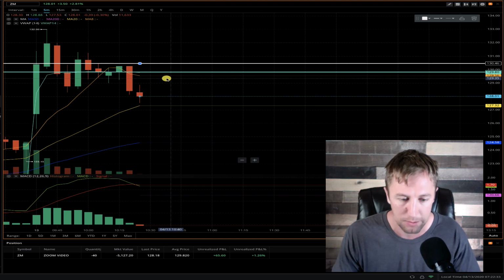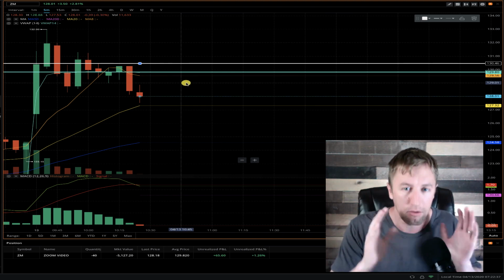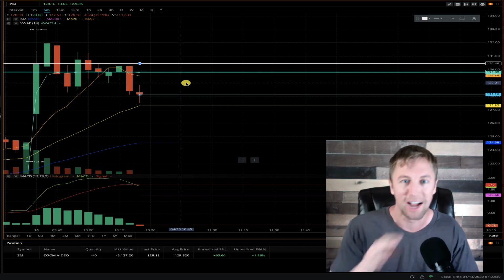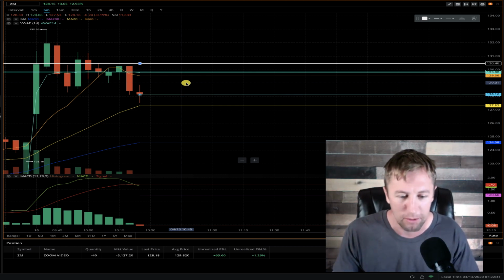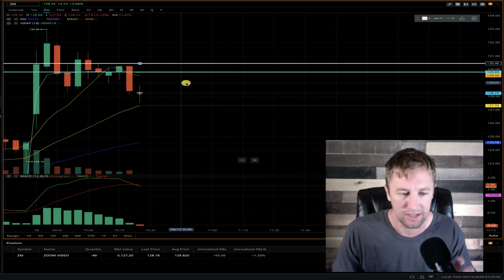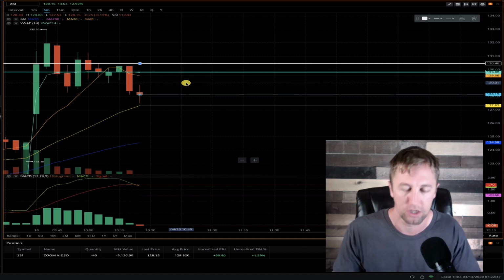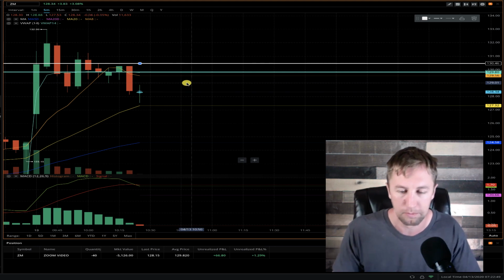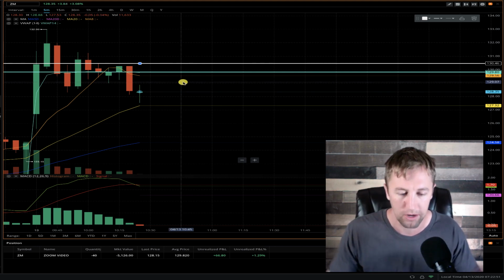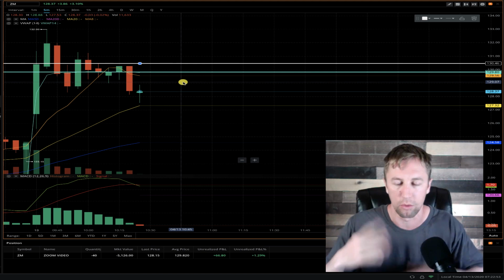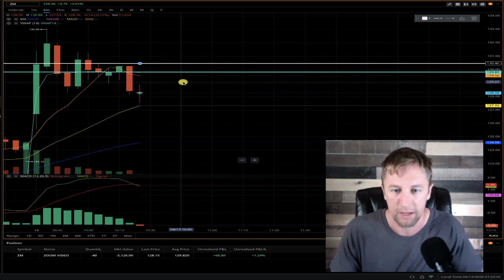And if I'm looking at the SPY chart right now, matching up with the Zoom video, I like to keep an eye on the SPY. Oh, I literally didn't even mean to make that rhyme. That was pretty rad. But it just broke through the 200 SMA on the 5-minute time frame, which is very good right now for this setup too, because the market tends to ebb and flow with the SPY. So we'll see here if that keeps up.